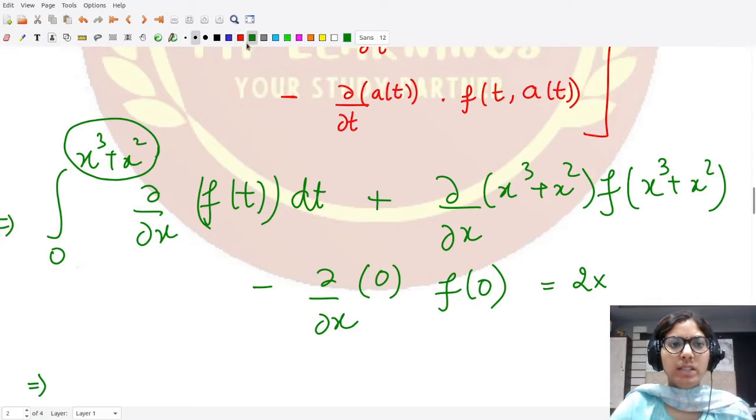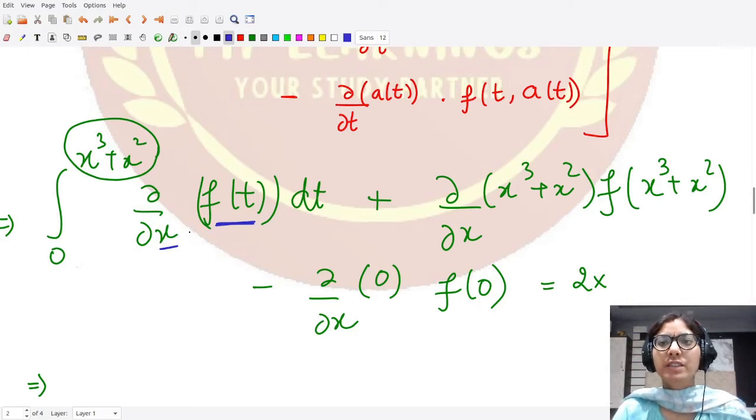Now you see, how can we solve this expression? You are taking the partial derivative with respect to x of the function f of t. f of t is a function of t only, and there is no term containing x. So t would act as a constant, because that is the rule for partial differentiation. Whenever we perform partial differentiation with respect to x, all the other variables and quantities are treated as constant. So the whole of this function would be a constant whenever we partially differentiate it with respect to x.